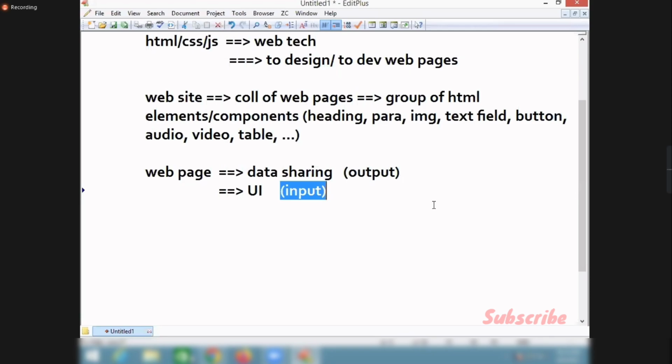What are these two? Input devices. And what is that screen? Output device. What is the purpose of an input device? Taking data from the user. What is the purpose of the screen? Displaying the data to the user. The same we are doing in our programs, in our websites also.